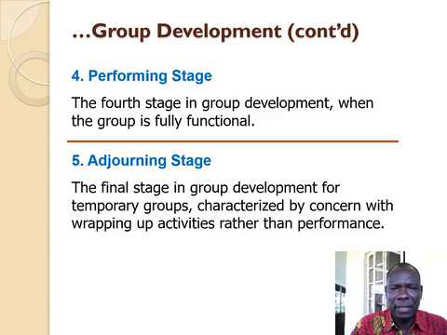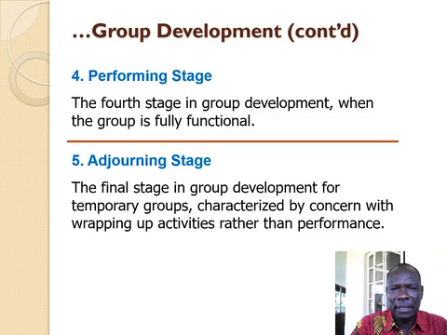Fully functional. They have gone through the birth pangs of early birth, and then they are going through those stages. Now they are at the performing stage when the group is mature, up and running. And like everything which is born, it dies. We come to the fifth stage called the adjourning stage. This is a stage for temporary groups and characterized by concern with wrapping up activities rather than with performance.